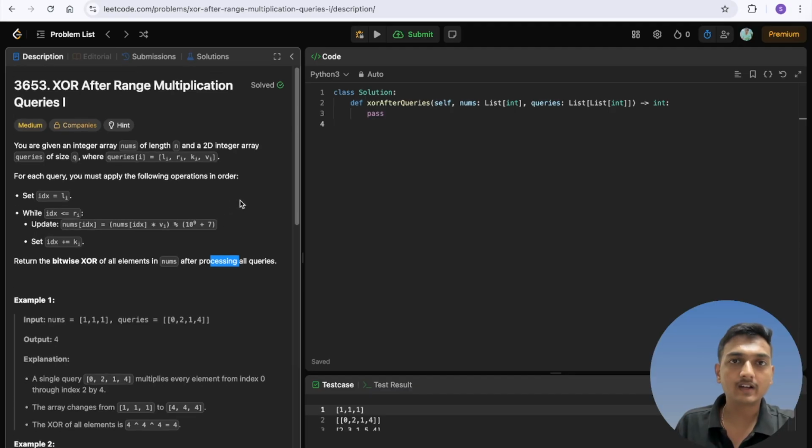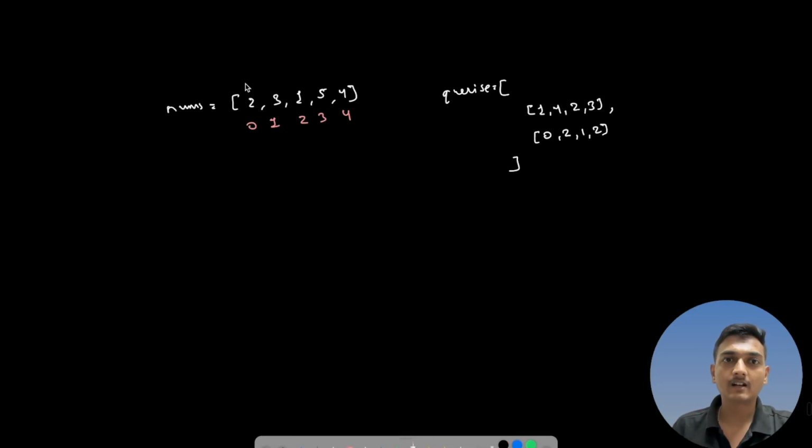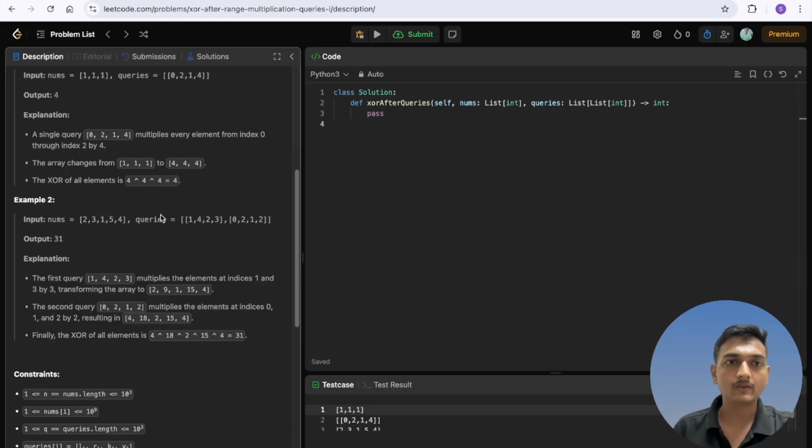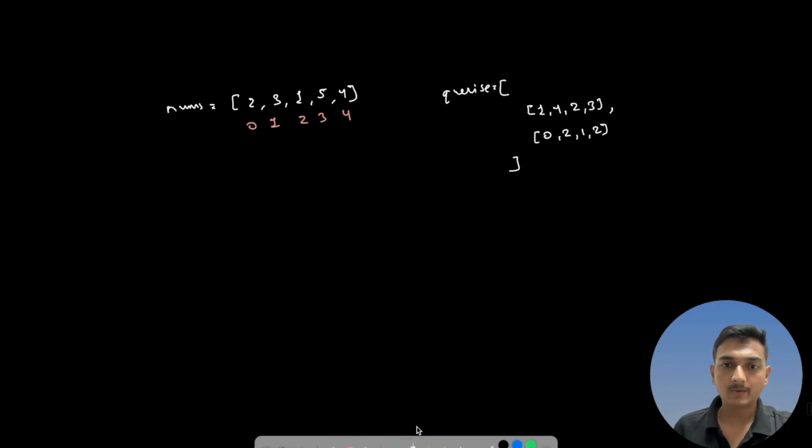Let's quickly see an example. Here is basically example 2 of our question. Let's understand what is given to us and what we need to do. We have L and R as 1 and 4, so my operation area will be from the first index to the fourth index. This is the active operation area. Now I need to start from here, and I need to multiply this with 3.